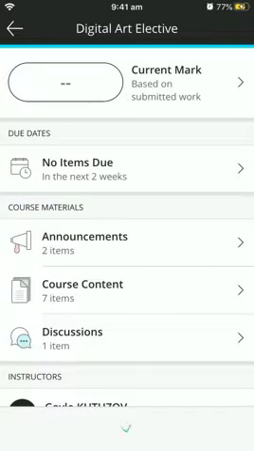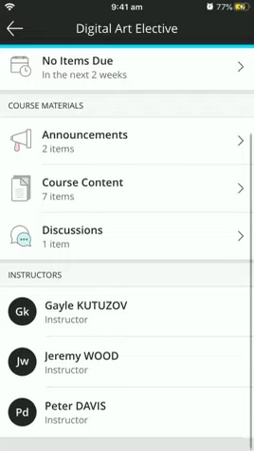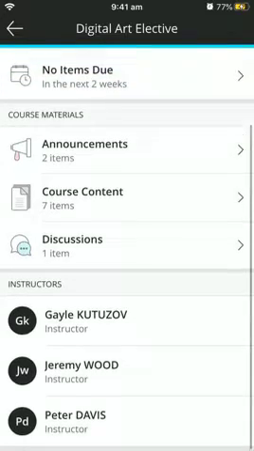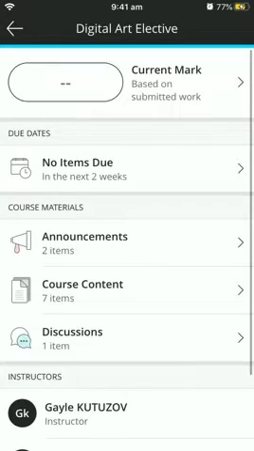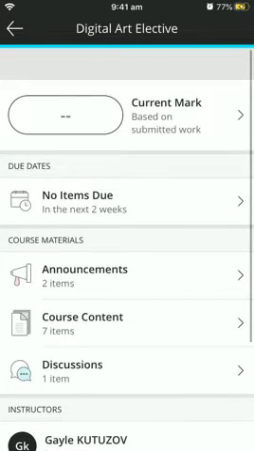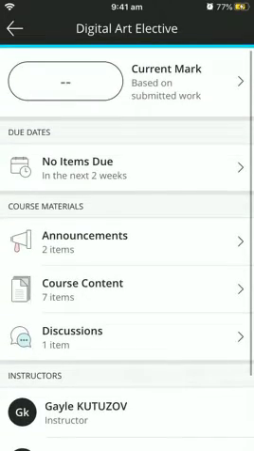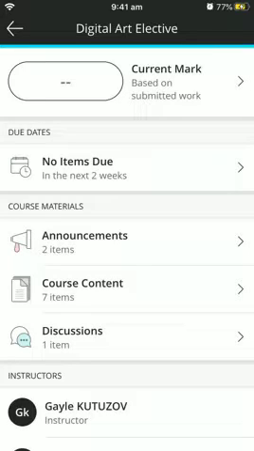Now you can see here that the name of the teachers are down on the bottom. In the middle of the screen we have the course materials, and up the top we have things to do with marks and when things are due. Now most teachers won't be using Learning Place for marks or for assessment, but they'll definitely be using the middle area for different course materials.